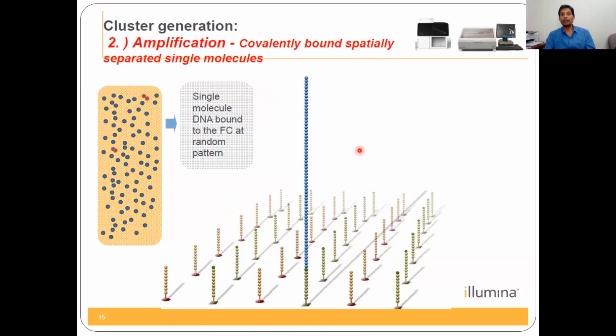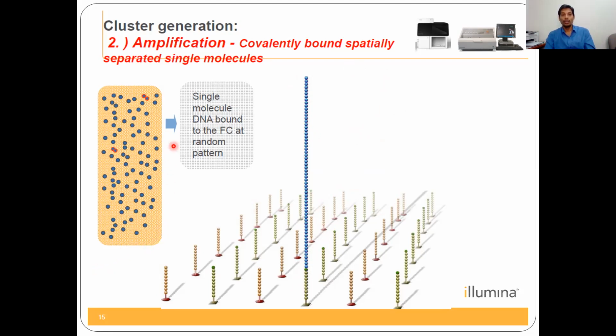And after some distance, you can find another DNA, which is entirely different from this one, because we are adding the whole library of unknown DNA. So this is one unknown DNA, and after a few hundred primers there is another unknown DNA. Like that, it is distributed.